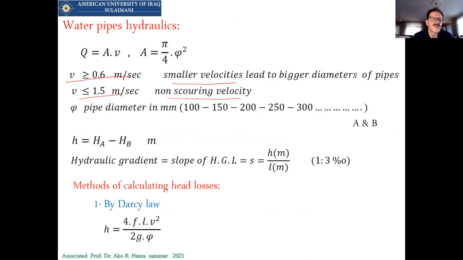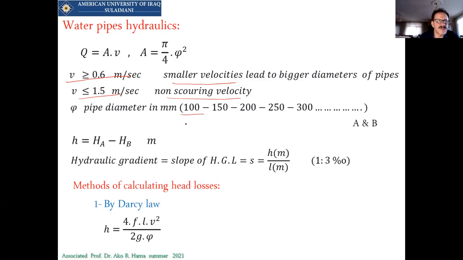There are many methods to design water distribution for a city or for an area, but all of them should maintain the following points. First of all, the velocity in the pipe should not be less than 0.6. As I told you, the water in the pipe should be in a range that will not accumulate solid particles, or sometimes, because the water has alkalinity, there will be a kind of rust in the pipes. So it should be more than 0.6 meter per second, and the velocity should also be less than 1.5, because after 1.5, the flow will be considered turbulent, and it will be a disaster for the pipe.